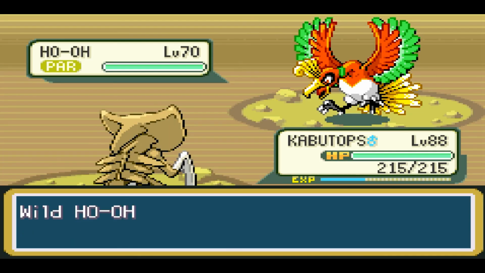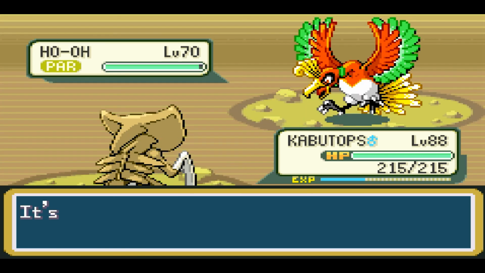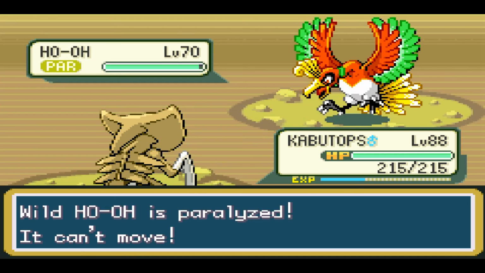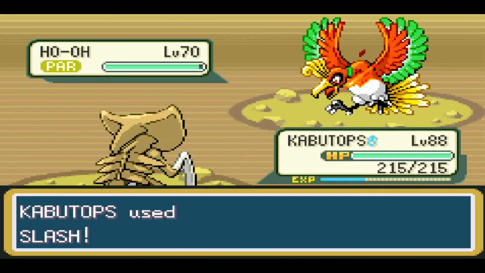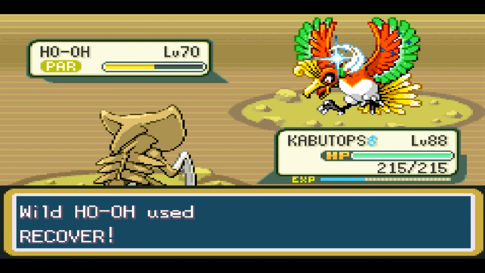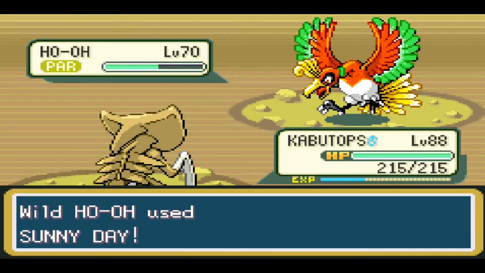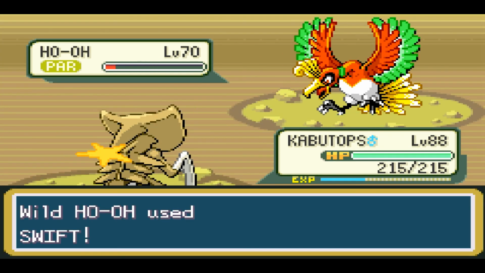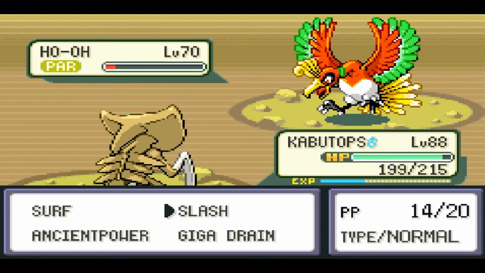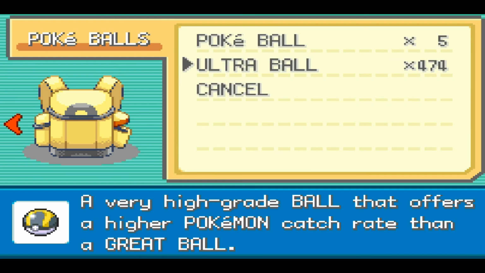The reason we're sending out Kabutops is because our Pokemon are way higher than Ho-Oh, so I'm just gonna keep on using Giga Drain to the point where, oh, never mind, we're gonna have to do something else. I think Ancient Power would kill it. I'm gonna go ahead and use a Slash, and I think we're gonna use one more. He knows Recover. It's pretty wacky, but I think we're gonna go ahead and use one more. It probably won't die. There we go, and use Swift. We're gonna go ahead and toss a couple of Ultra Balls at it. Yeah, but I have 474, so here we go.